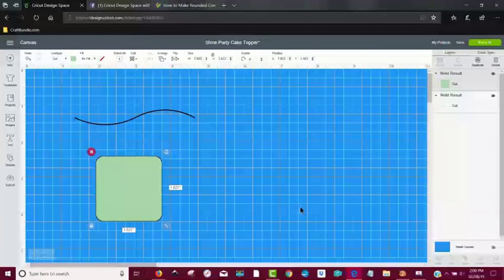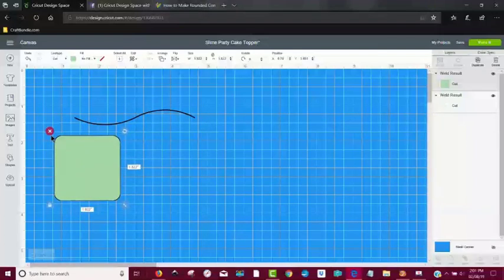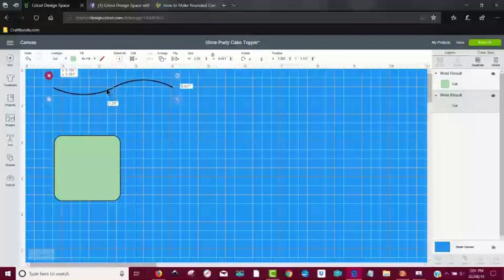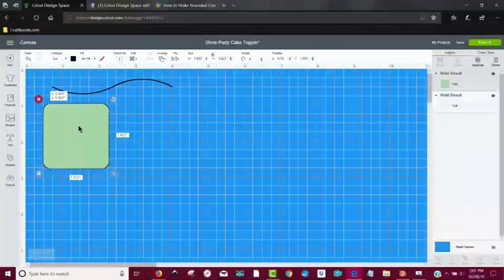Anyway, so I told her, come on over to the Facebook group and I'll show you a quick video there. And, you know, depending on how long this goes, I might just put it on YouTube too. But these are the two things she wants to make: a rectangle with rounded corners and a line. So I'm going to start with the rectangle first. I'm going to show you the harder way to make it, and then I'll show you the easier way to make it. All right, here's the harder way.